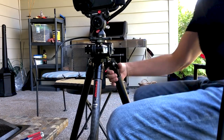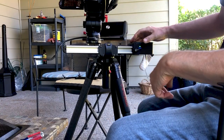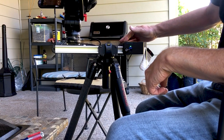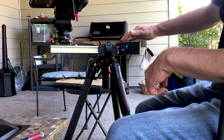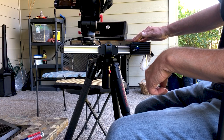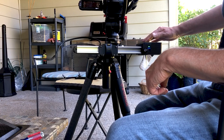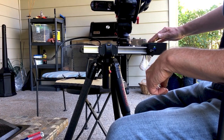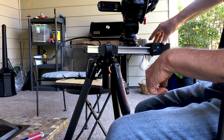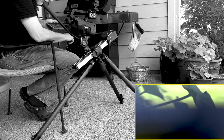It's a ball head. And now I just want to make sure that this thing is going to be stable and sturdy. Just move it over to the left and then move it over to the right just to make sure everything's cool. There's no reason why you can't take a second or two to make sure your gear is secure and is going to work before you set up some shot and have it fall down. It's pretty stable. If you look at these aluminum rails, I was putting some serious weight on there and it's good.